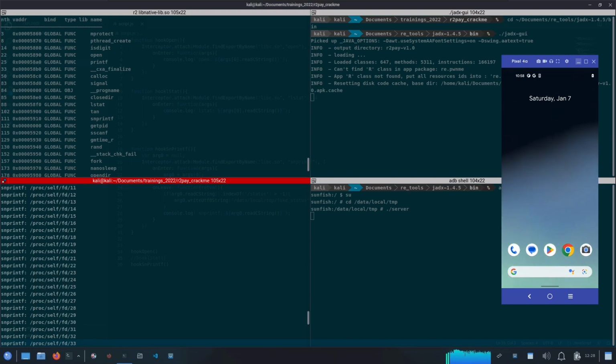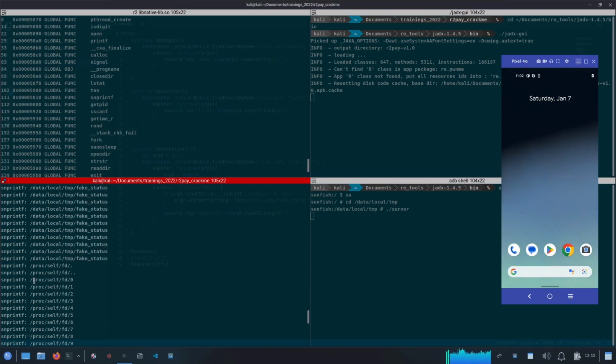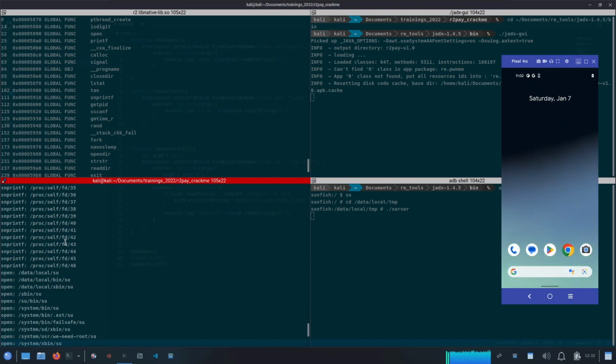this file descriptor. Okay, so based on this trace, we can say that again this snprintf function is responsible for detecting Frida based on the artifact that is present in this fd directory. So in Android, this proc self fd directory basically contains all the file descriptors which have been opened so far by the application. Okay, and let's scroll down a bit. We can see that the last file descriptor that this snprintf function checked is this 46.